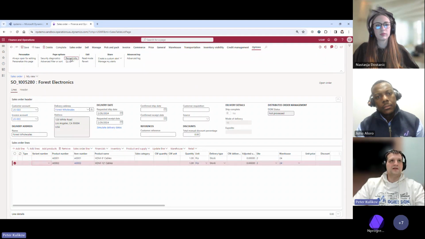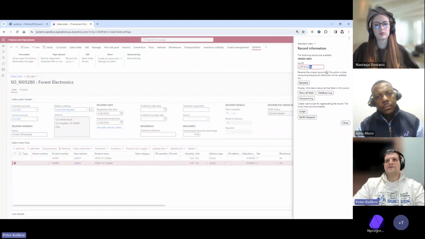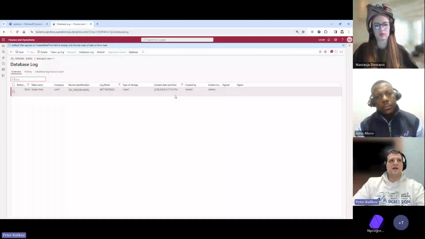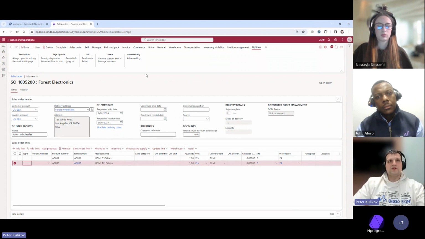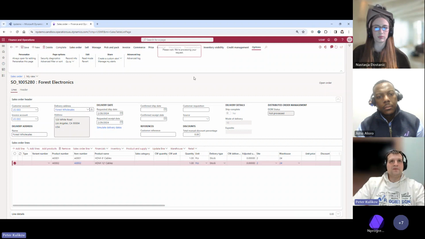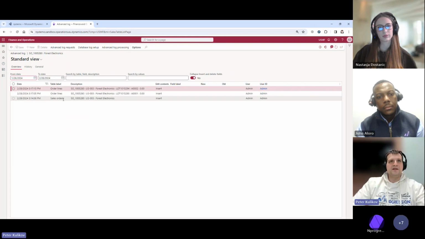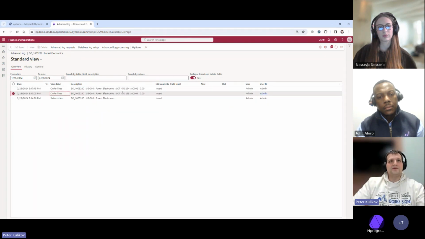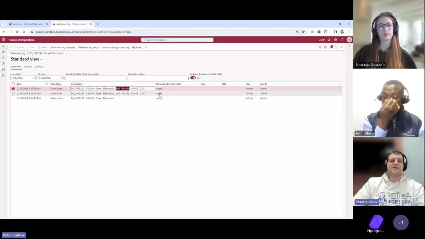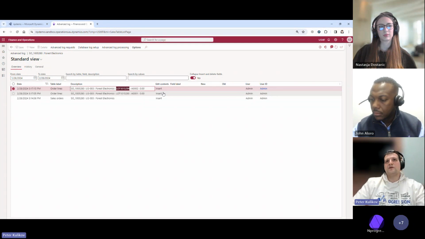And let me switch to the next line. So you can see that it is different. Now it ends by 94. And the same, I have one line about inserting this line to the database. So the first difference is that if I open advanced log on the same form, I will see everything about this sales order, about this document. Here I can see the line that I insert, the sales order header, and both lines. You can see that there is lot ID just here in description, and it's different. So I can see information about both lines. It's very convenient if you have huge documents with a huge amount of lines.